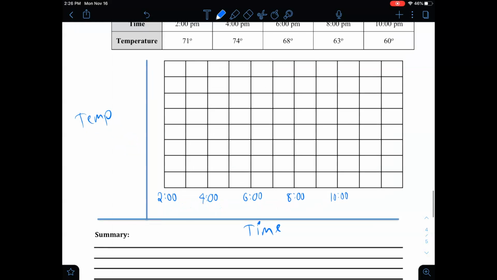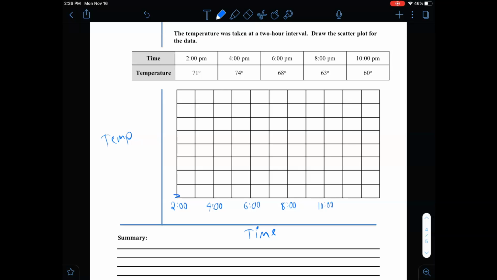But another thing we need to do with the graphs is if we don't start at 0 on the y-axis, we need to draw this little diagonal line, I guess, to show that there's data points below that. There's numbers below that we're not including. So I'm going to start at 60. This means we can start at 60 when we draw that little, I can't think of the right word right now, but it's like we're crossing off all the stuff below 60. And then every 2 boxes, I'm going to go up by 5. So that way we're going to go 65, 70, then 75. And between 60 and 75 is going to cover all the data points that we have.